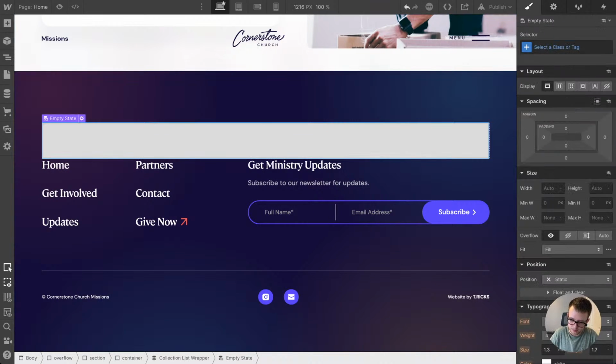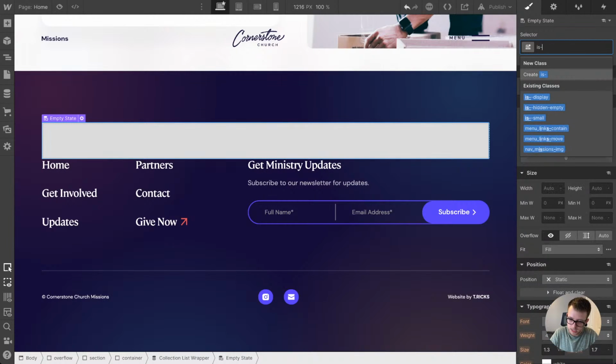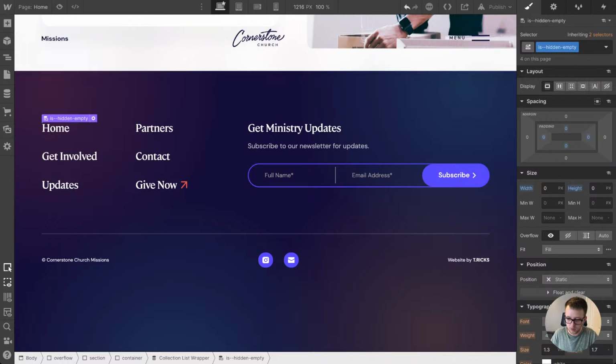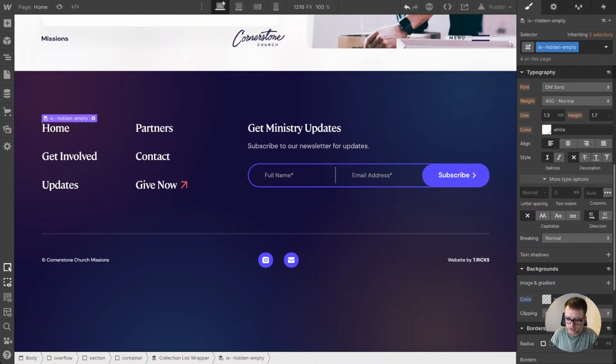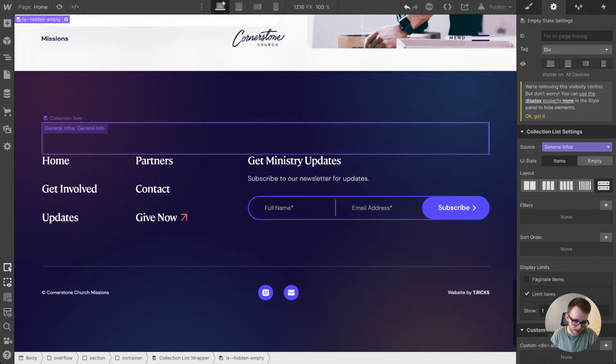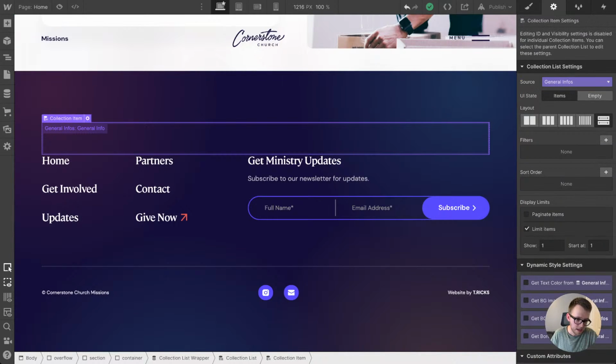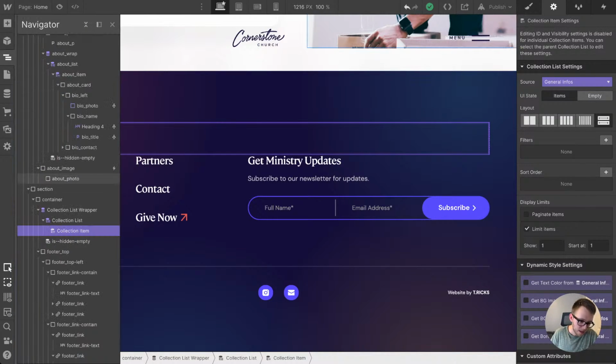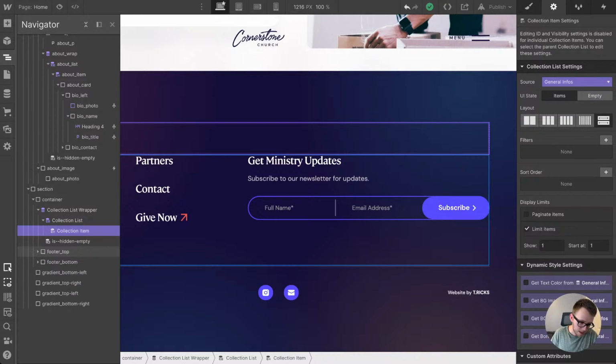So usually I have something called is hidden empty that I just use, and it's just 0 pixel height, 0 padding, transparent background, and it just hides that empty state on collection forms that I don't want an empty state in. So then from there, I can just go ahead and grab the footer top and footer bottom.